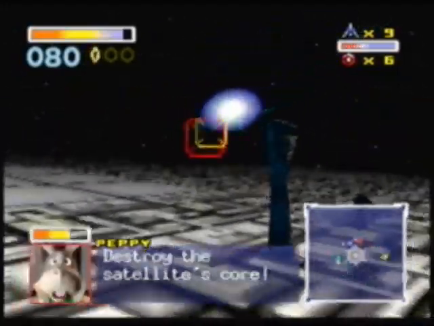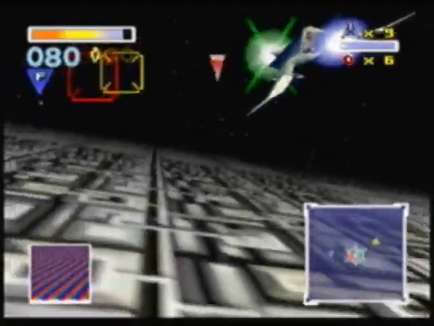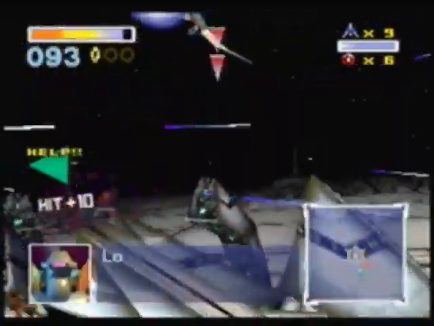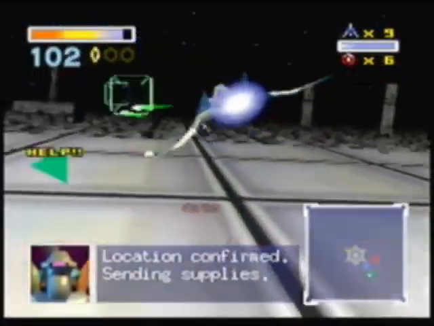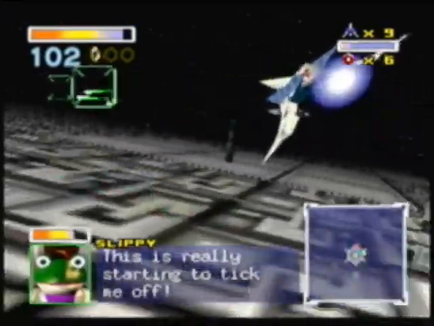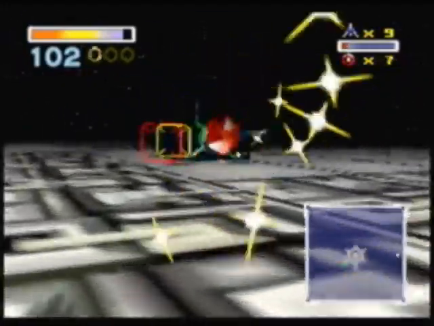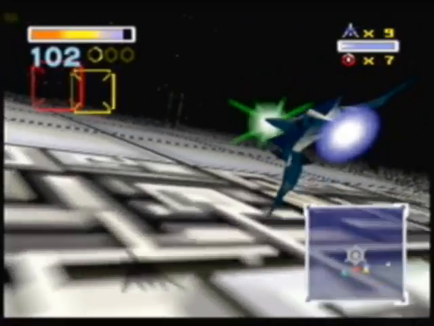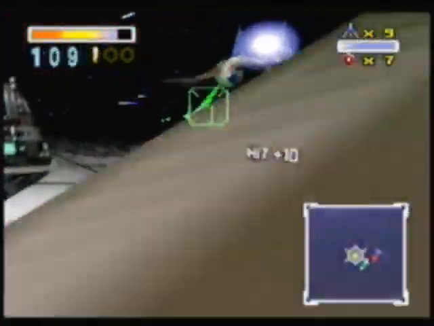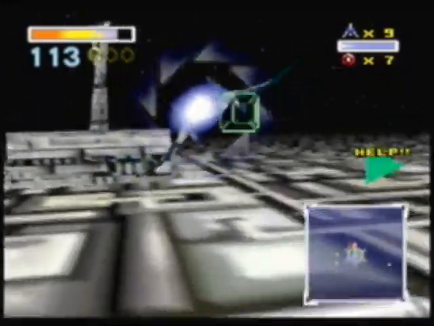Destroy the satellite core. I know that, Peppy. I just kind of want to get farther away from it so that I don't get hit. Alright, come on. Alright. Doing good. Doing good. Really starting to tick me off. The one guy that's left, Slippy. The one guy that is left. Okay, there are two guys that are left. But you really can't take care of one of them. Crap. Oh, hey, I actually hit one of them. Get this guy off me. Shut up, Slippy.